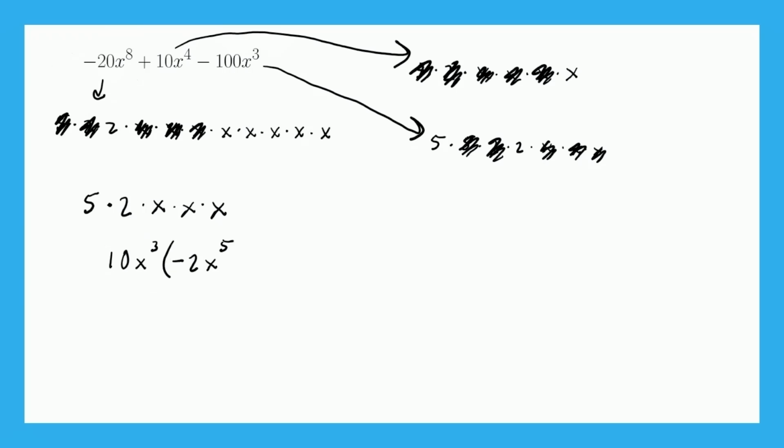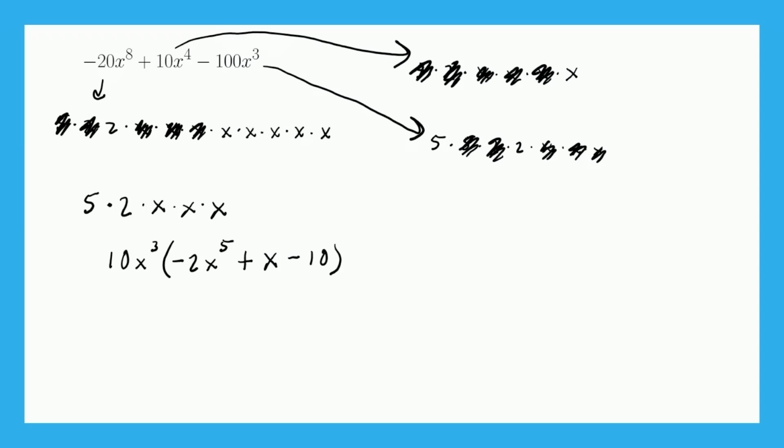Okay, now we have a plus right here. So right down here, we're going to write a plus. And then we have, let's see here, from this term, we only had an x left over. So we have plus x. And lastly, from the negative 100x cubed, we're going to have a 5 and a 2. And we need to make sure to have a negative, just like we had up here, right down here. So it's going to be x minus the 5 times 2 is 10. And that's everything, so minus 10.